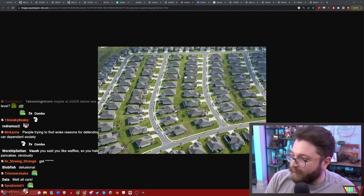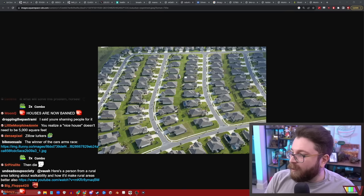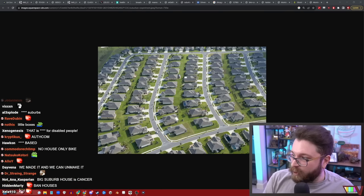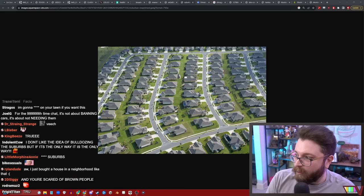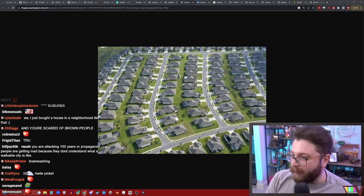People who live in areas like this literally have higher rates of depression and suicide. You just idealize this because it's the American dream shit. White picket fence. This is an image that was sold to you starting in the 1950s as a way of promoting the government project of spreading out the larger population following the post-war boom. Like, I am taking it from you, and you will be better for it.